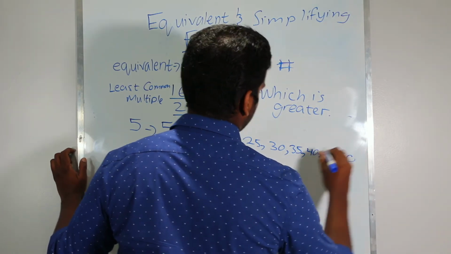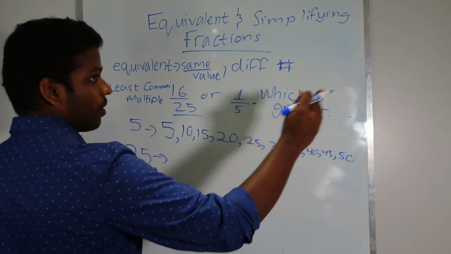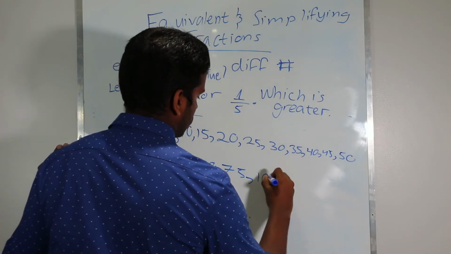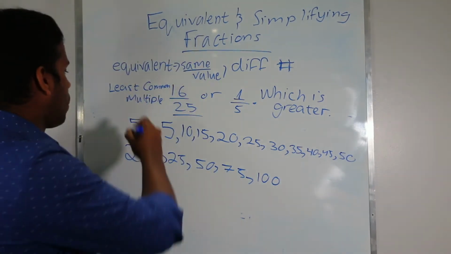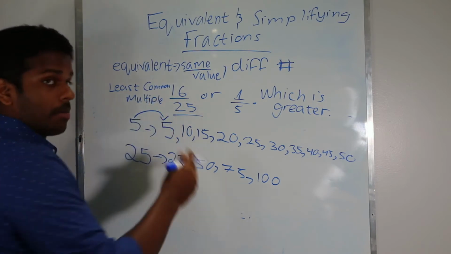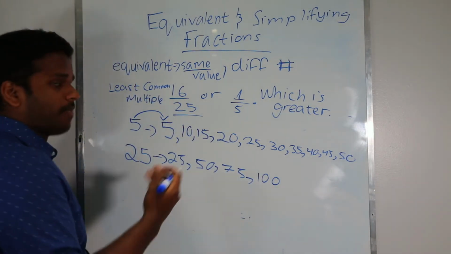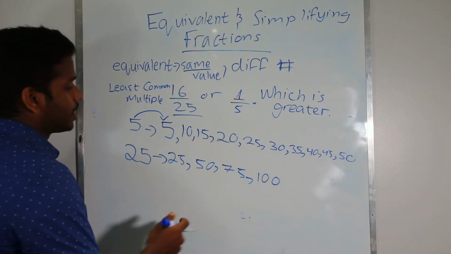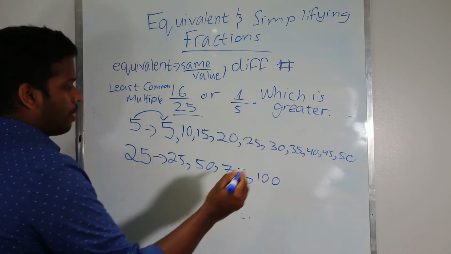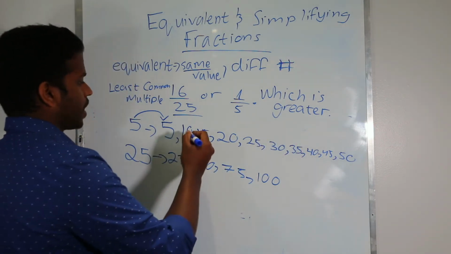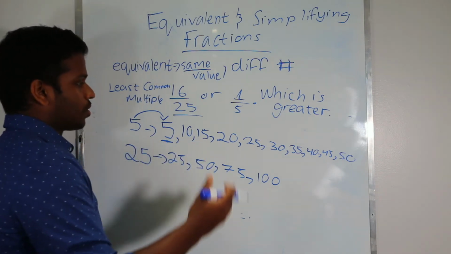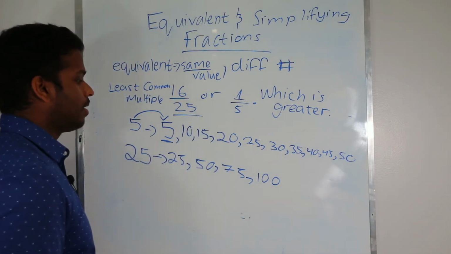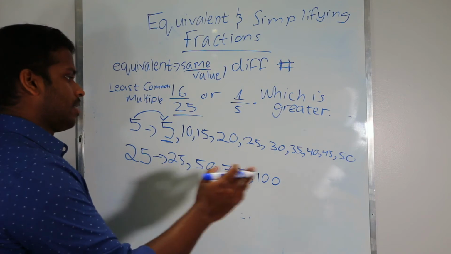Okay, we'll stop here because I just want to illustrate, because it keeps going on. So these are the multiples. See, all we have to do is just 5 times 1. And remember, 0 is always a multiple of any number, because any number times 0 is 0. So 0 is a multiple of all numbers. I just didn't list it here. So we got 5, 50. We're going to stop here because I want to illustrate the idea. So we listed not all, but some of the important multiples, or the ones that will help us to get this answer right here. So we listed the multiples for both.